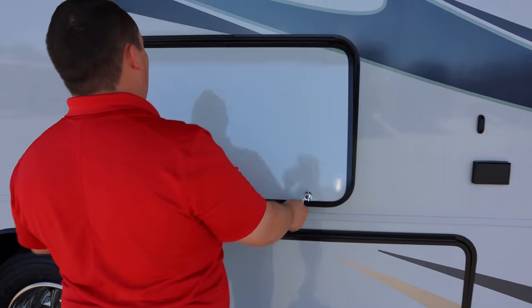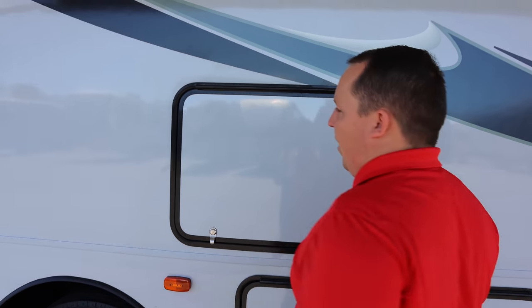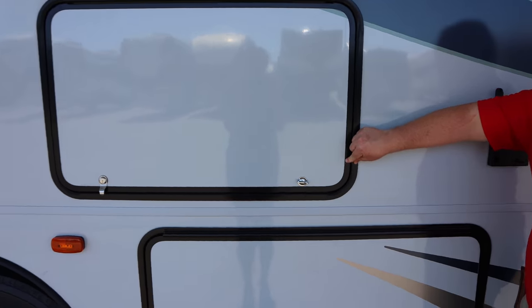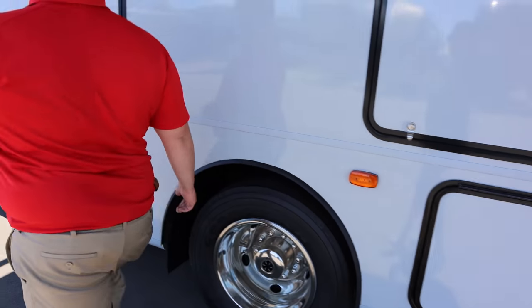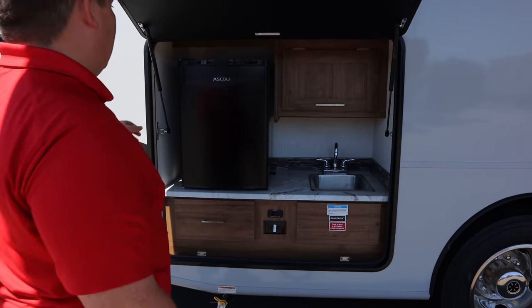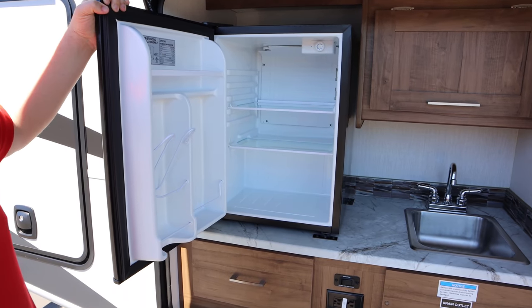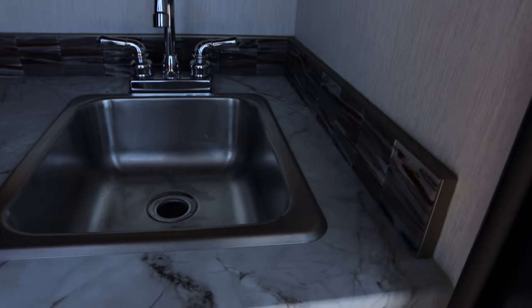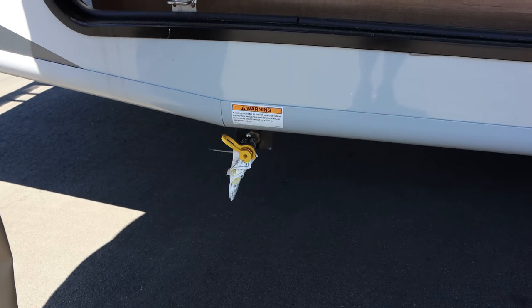Right here you have a TV on the outside — I like that. Check out how the trim is black, which kind of gives it that gray tone motorhome look with thick trim — I think it looks good. Wow, nice outdoor kitchen. You've got a little fridge, built-in sink with a little bit of backsplash. There's a drawer, a drain pump, and an LP quick connect right there.